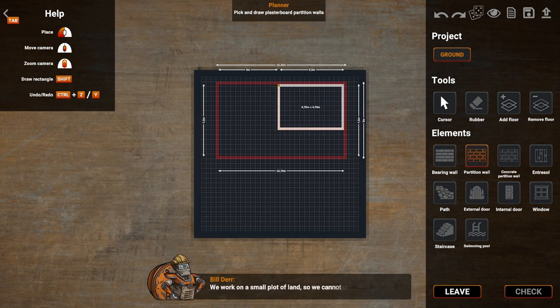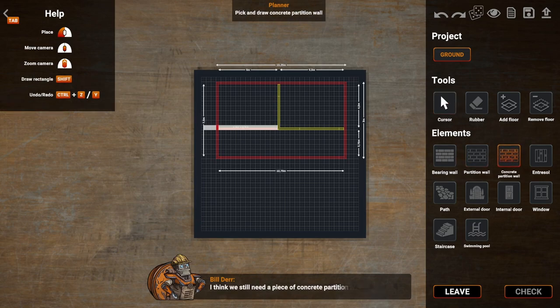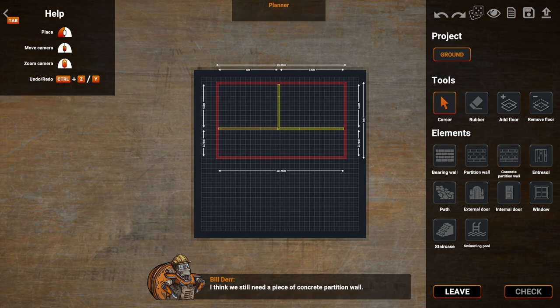We work on a small plot of land, so we cannot overdo. Remember that there are three plot sizes available in the game. Amazing! I think we still need a piece of concrete partition wall. Draw a piece of concrete partition wall! Great!